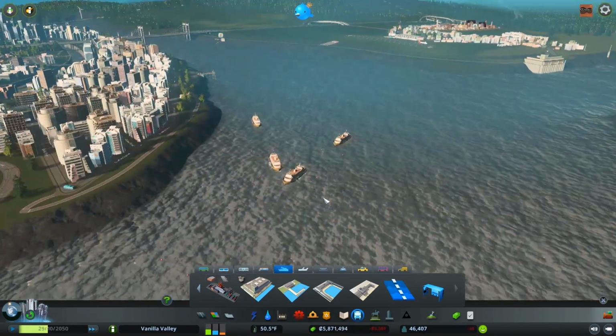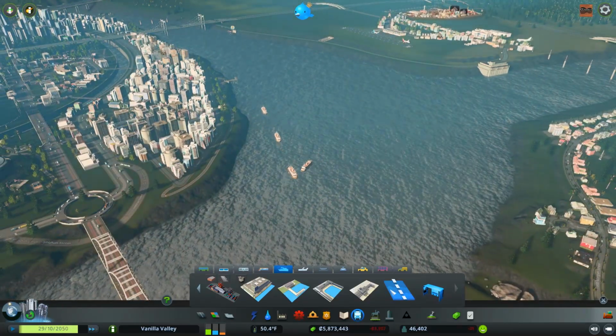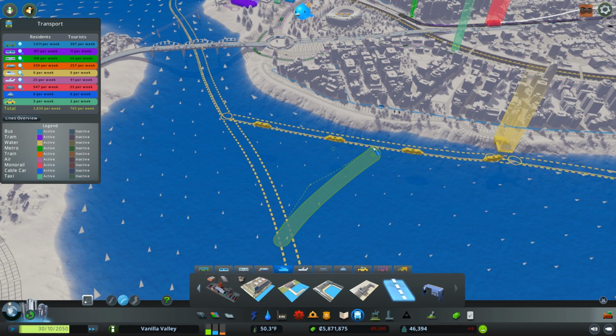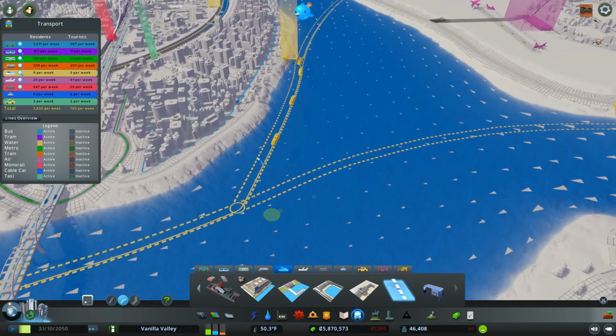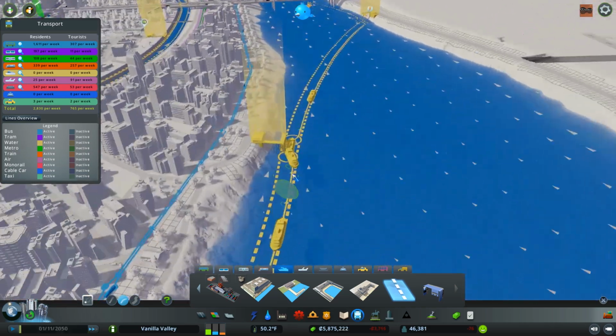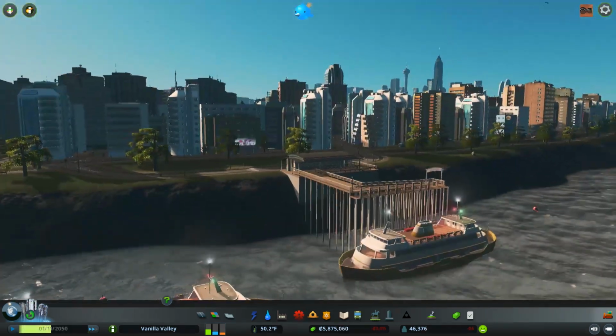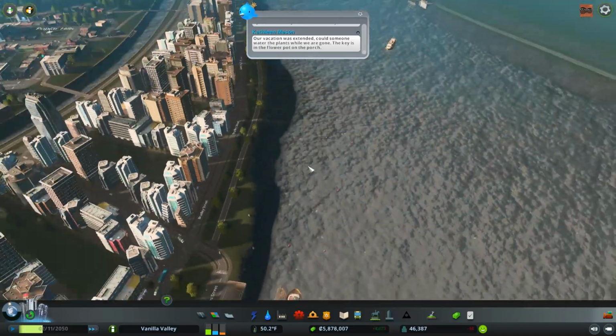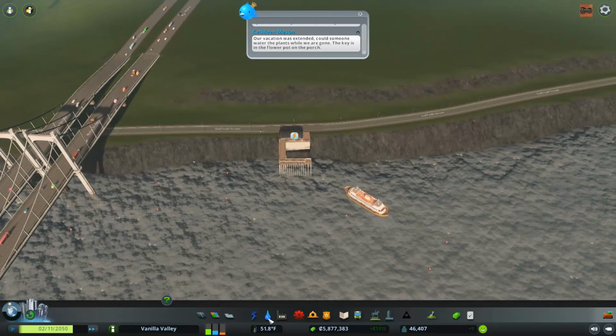And they're going to take a hard right turn here. I suppose I could give them... well, they're only going to do that hard turn once, because they're just coming from their place. But again, I don't know how many people are going to use this. But we shall see. This needs power.